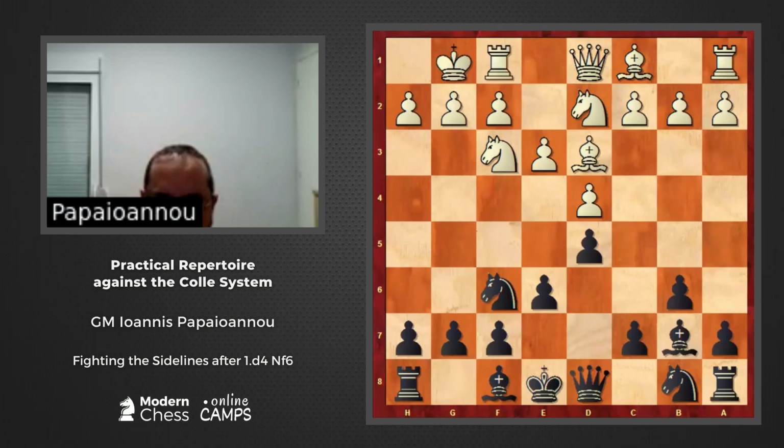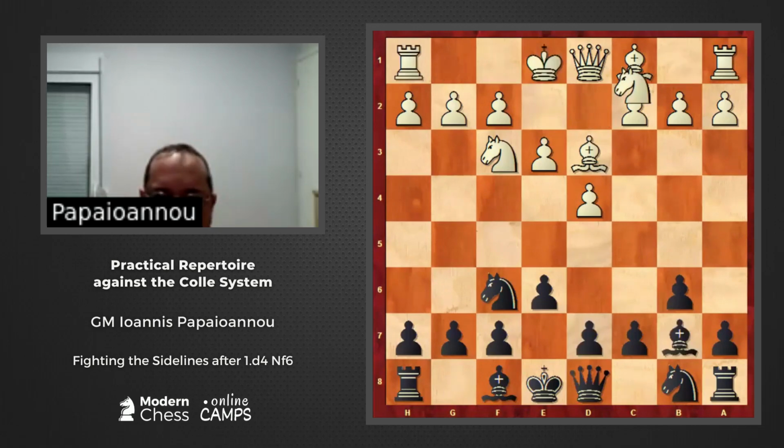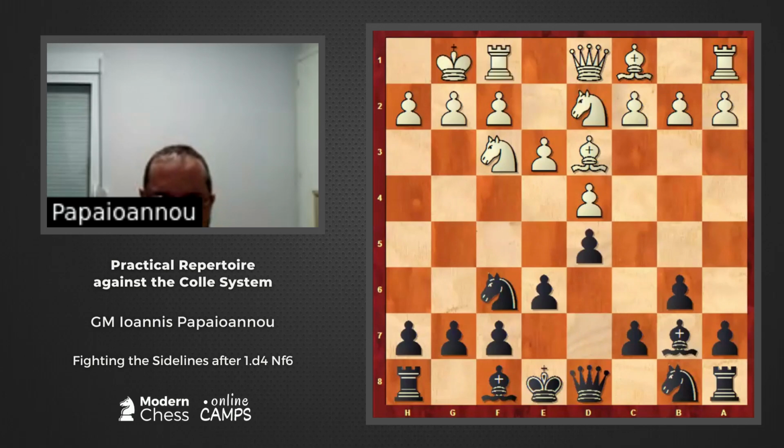So I played d5. Generally, this knight bd2, let's say, is a little bit premature. d5 and g6. Yes, it does make sense. This is a clever idea. I want to play bishop g7, castle, and whenever I have the chance to save these two tempi, b3, I played here, and bishop b2.